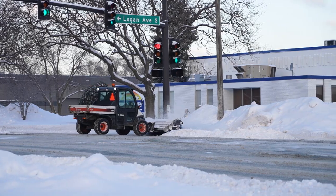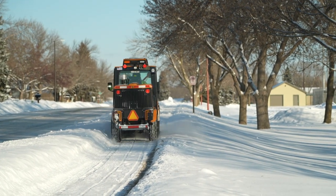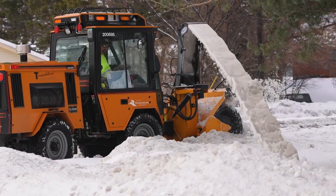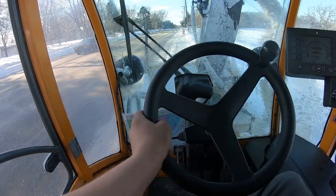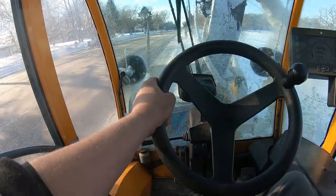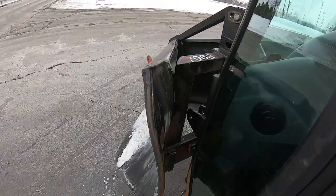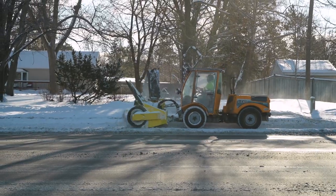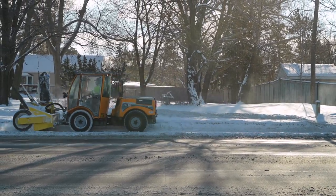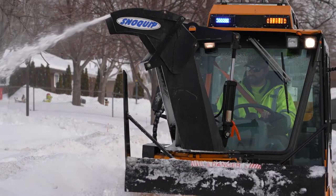Bloomington has 11 routes and 10 of these machines, so each route is about 25 miles. These machines are heavily built and really powerful, but they lack suspension, so the rough ride causes a lot of operator fatigue. Another struggle for the operators are sudden stops — even going 2, 3, or 4 miles an hour, that sudden stop causes them to be thrown forward into the seat belt, which is unexpected and can cause injury.